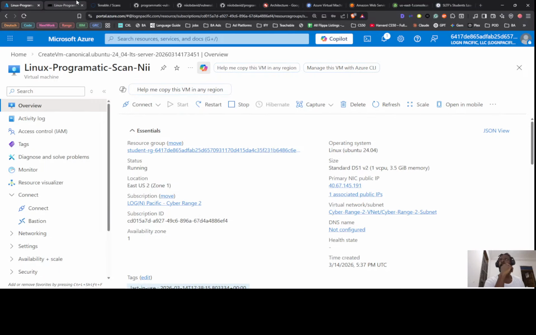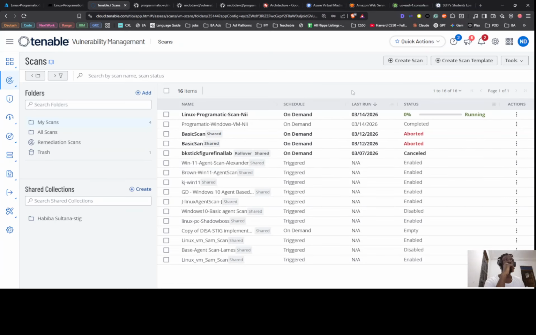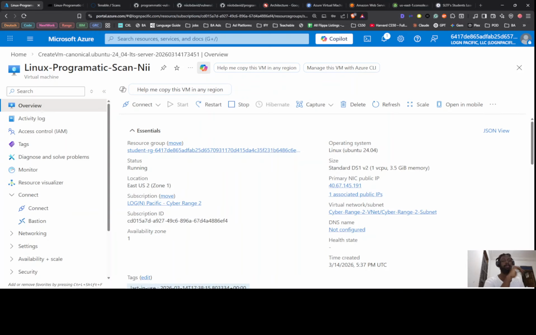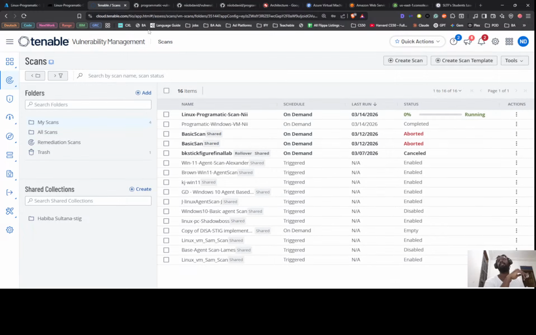Okay. Okay, scan is running, so we'll come back in a bit when the scan is almost done. Or when the scan is done, and then we can configure some more vulnerabilities.